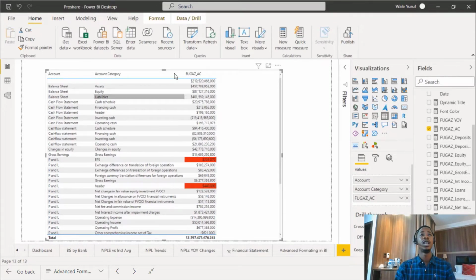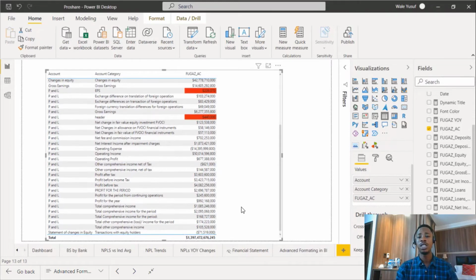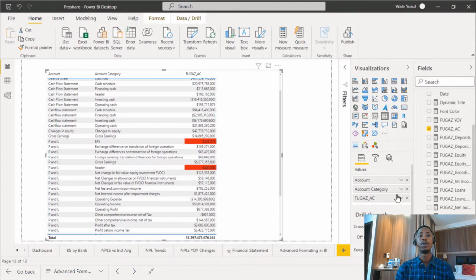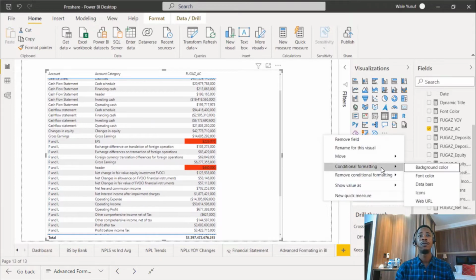So actually, I need to study these numbers to be able to say, okay, this is 219. This is a lot of numbers. So I need to study them to be able to say, okay, these are the ones I want to call out, and this is not one of them. So this is just basic conditional formatting, formatting the background.